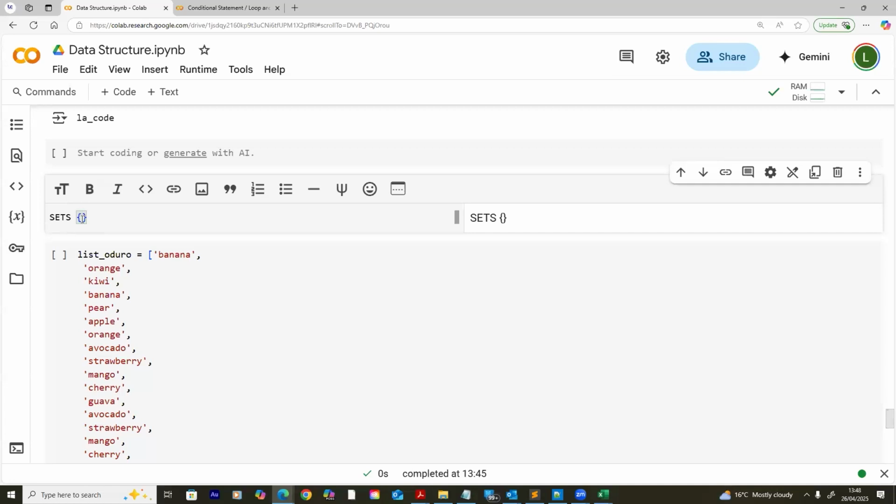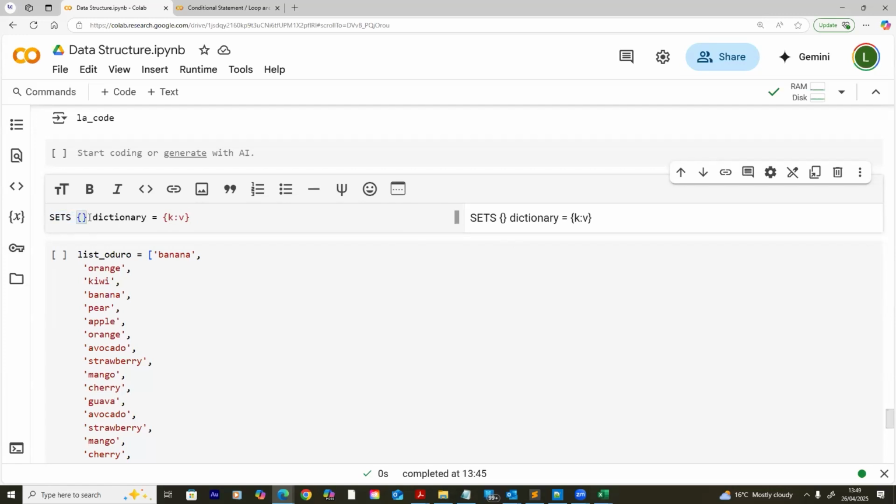Can you see? It looks similar to a dictionary, but it's different because in a dictionary you have key and value. In a set, you have this. In a dictionary, you have this K and V. Can you see the difference? So a set is similar to a list.